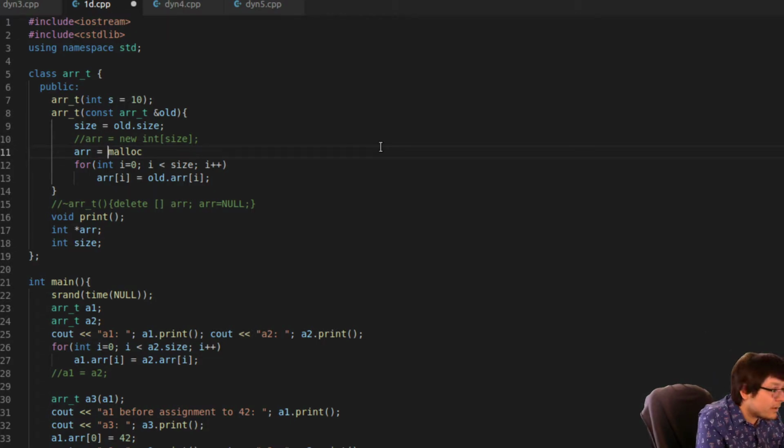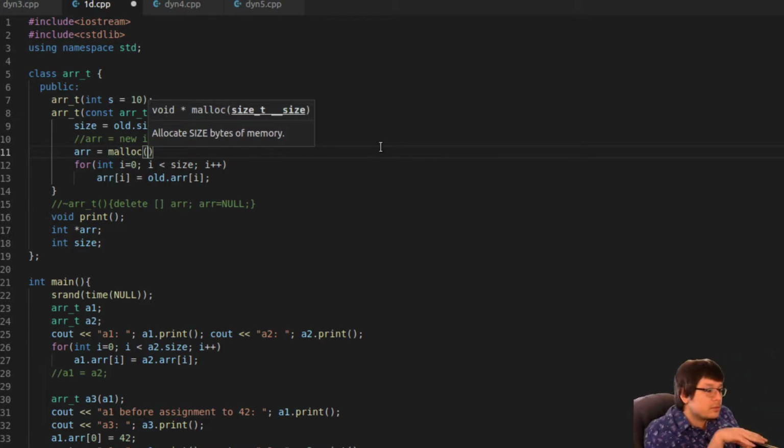But what malloc requires is a number, and that number has to represent the number of bytes that it needs to allocate. If you're allocating an array, you need to do the math yourself of how many bytes you need for the total size of the array.